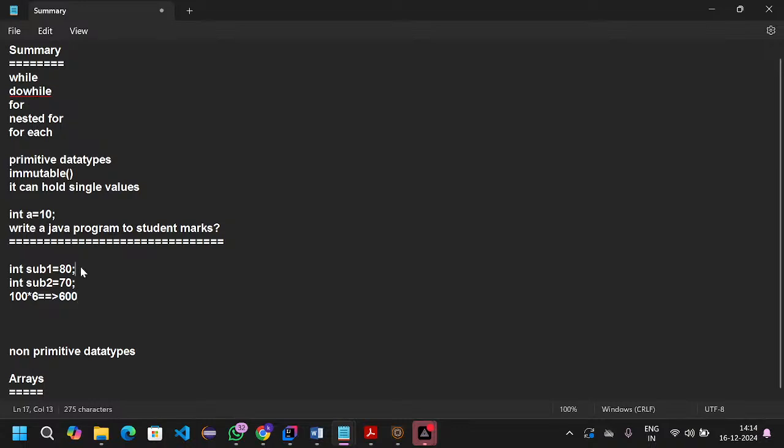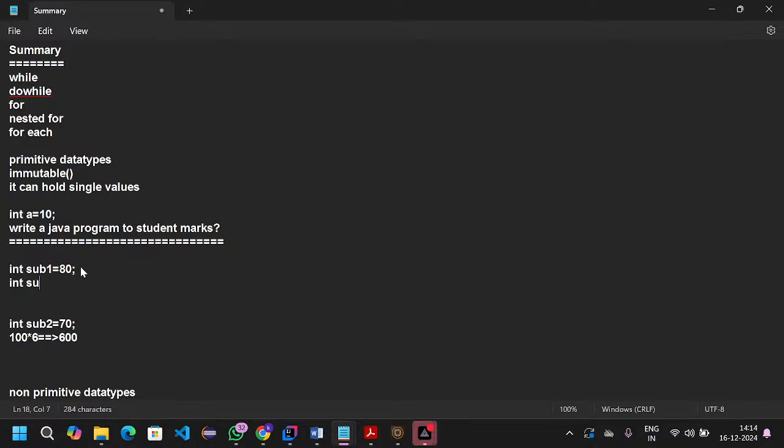So if you want to store multiple values, for example int sub equal to 60, 70, then is this valid? No, this is invalid. Why? Because primitive data types can hold only a single value.